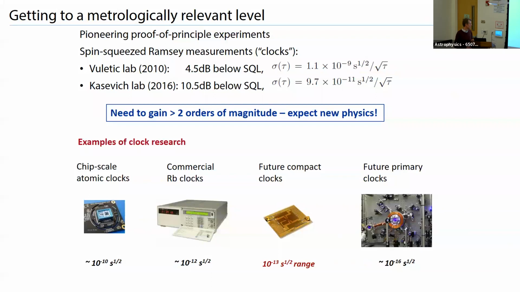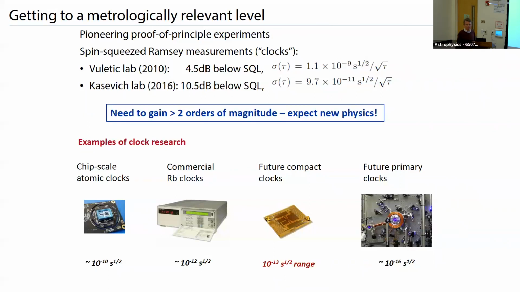So in GPS satellites, you have atomic clocks which have 10 to the minus 12 per second. And there's currently research going on for making compact clocks that are an order of magnitude better. So when you're in the 10 to the minus 13 per second range, then you're in this range of current development of compact clocks. And that's a particularly interesting range for spin squeezing, because here you want to be compact, so that favors using atoms that are trapped. And when you trap your atoms, then you get interactions. You don't want to increase the number of atoms, so what else can you do in order to reduce the noise? That's where squeezing comes into play.